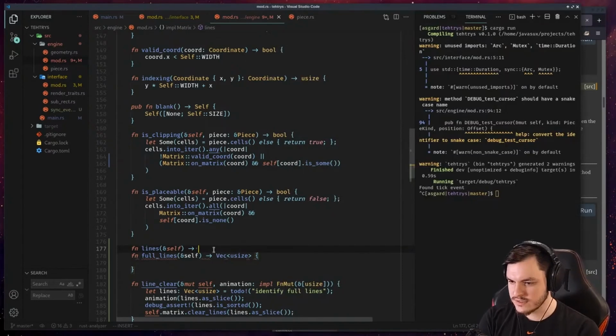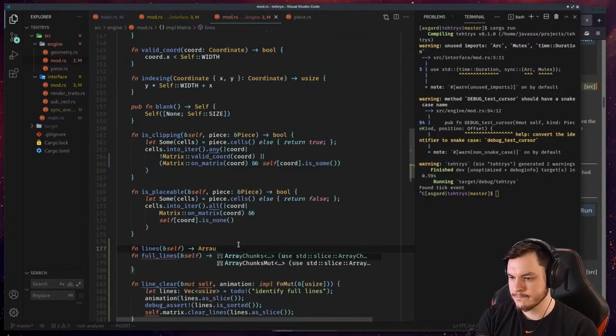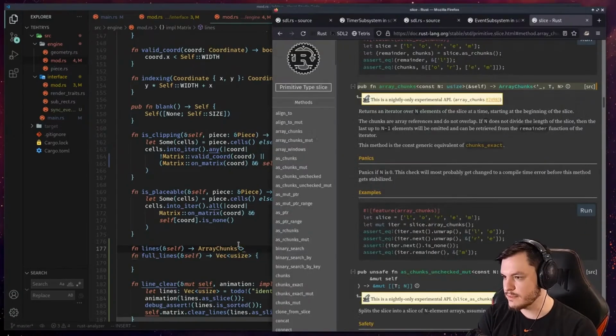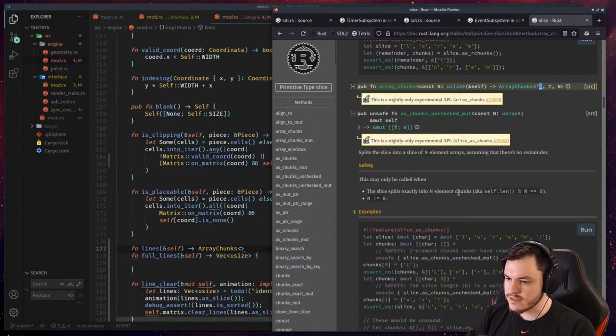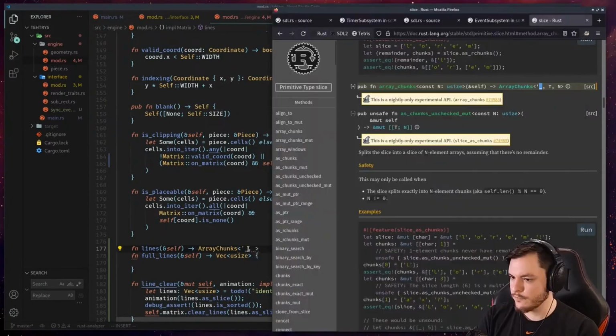This returns array chunks. We don't want mutable input because we're not editing them, we're just observing them. So this is going to be array chunks of the lifetime from self, and we can infer that.